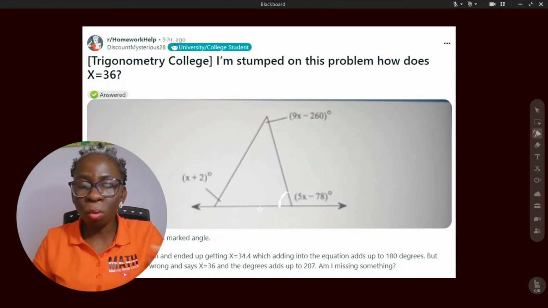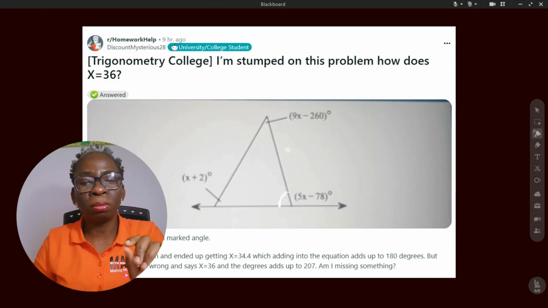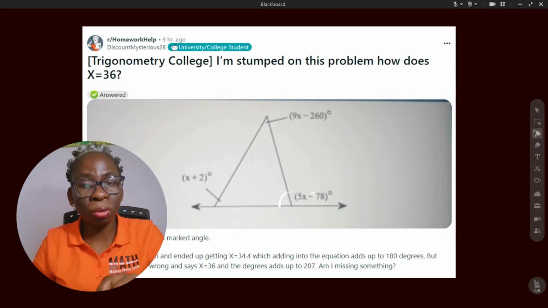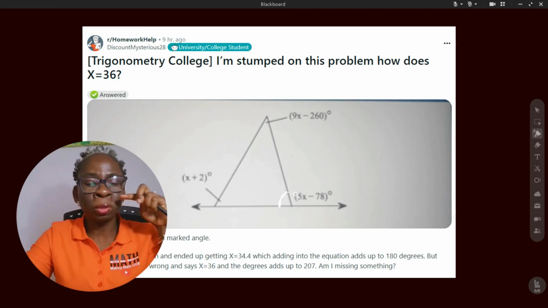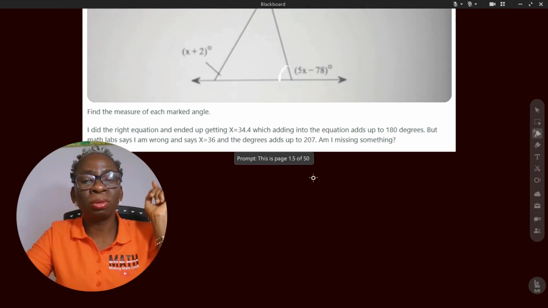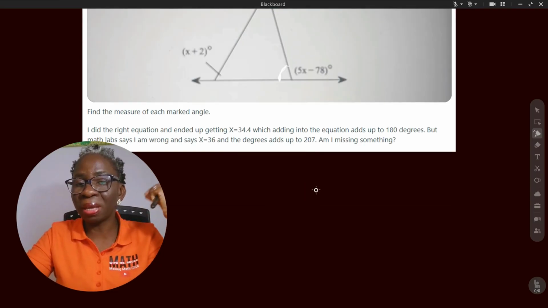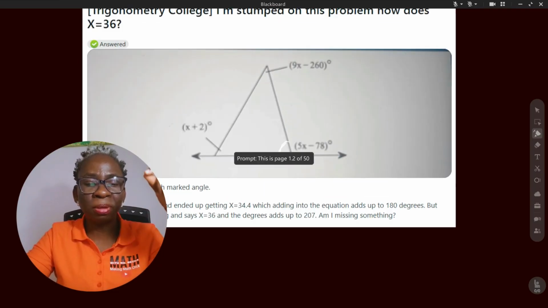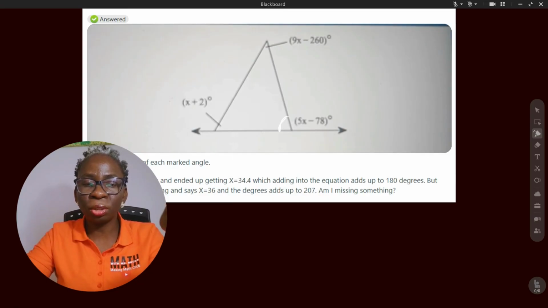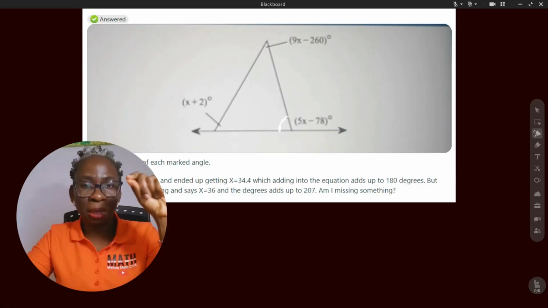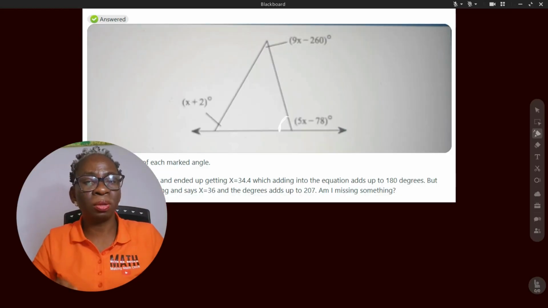triangle. Or we can use the exterior angle theorem that says that an exterior angle is equal to the sum of the opposite interior angles. That will be faster, so let's use that. We'll first find our x. Then after getting the value of x, the person says we have to find the measure of each marked angle. So before we can find each marked angle, we must find the value of x.